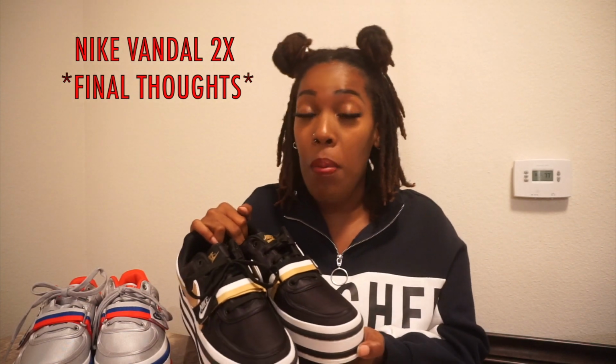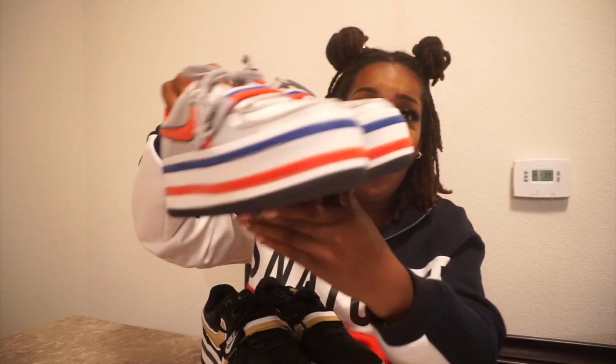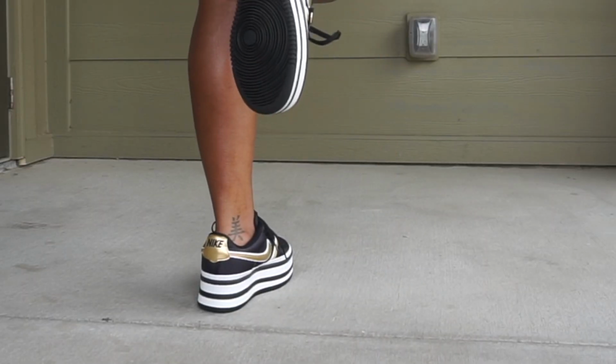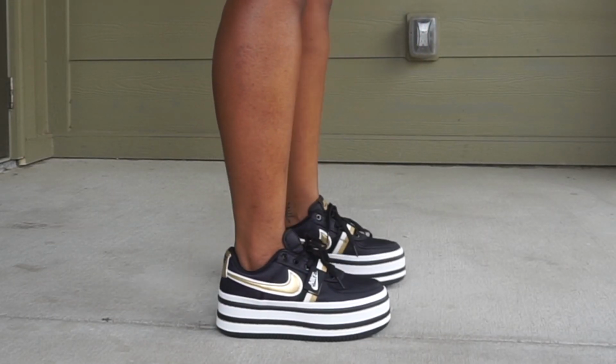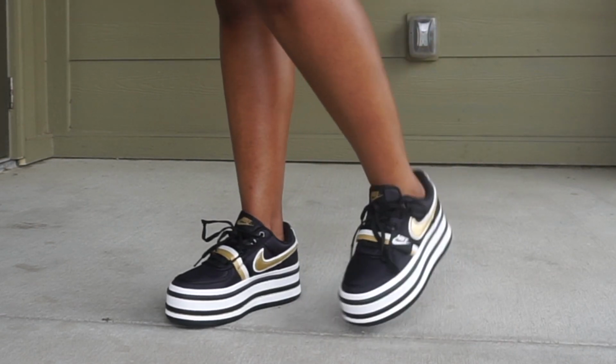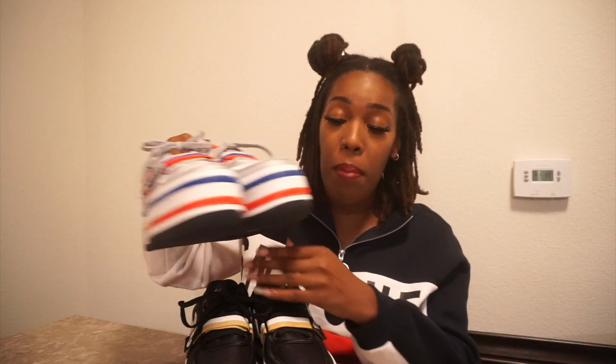Overall, I think the black pair are my absolute favorite. The silver pair are classic. If you look at these, they just scream throwback. These are just the most eye-catching. When I look at the shoes, when I look at my film, when I roll it back, when I look at pictures, this black just pops. Something about these shoes, so clean and so crispy. You just gotta respect that this is a well-made shoe. I love this shoe, and if I were to pick one over the other, I would have to say that this one is my favorite. Nonetheless, these are definitely a great pair, and I don't regret purchasing either one of them.